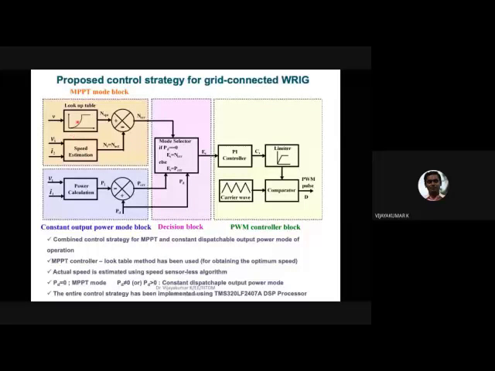Another thing is that in the MPPT mode block, we have implemented maximum power point tracking. In the maximum power point tracking, we need speed information. This speed information we can get from a speed estimation technique. So we have proposed a new speed estimation technique to give the actual speed.